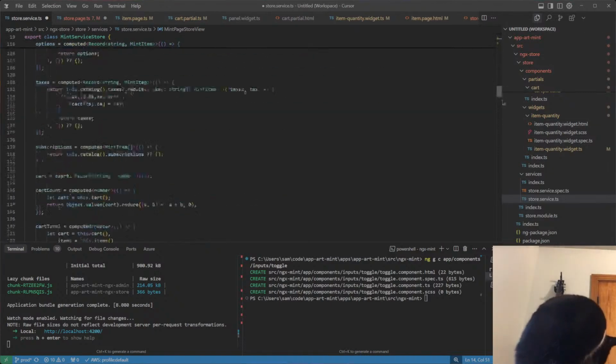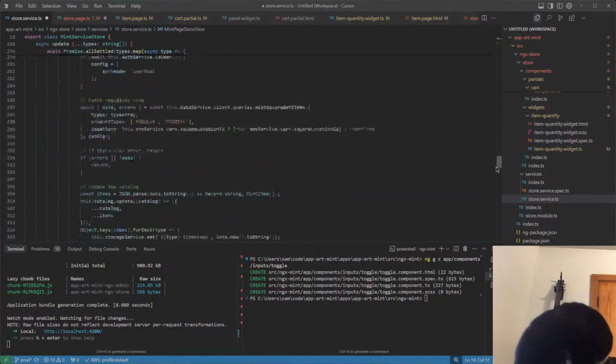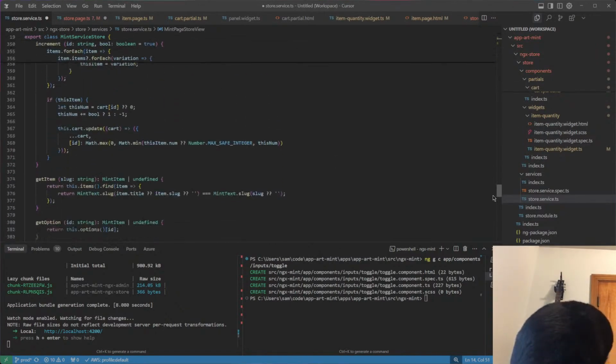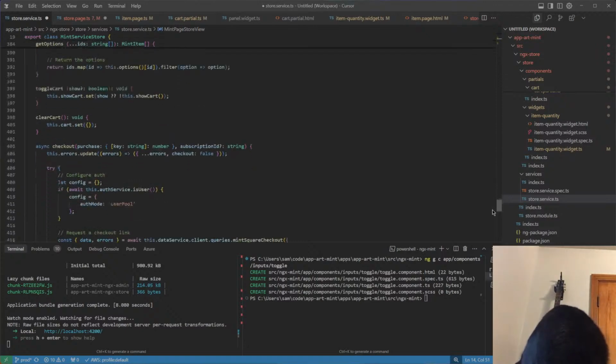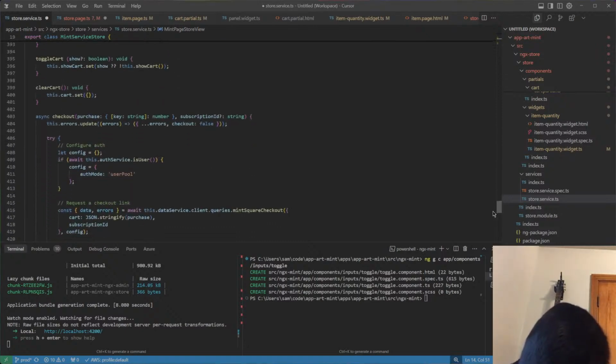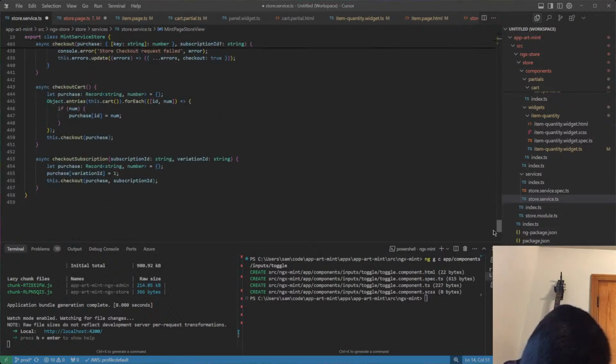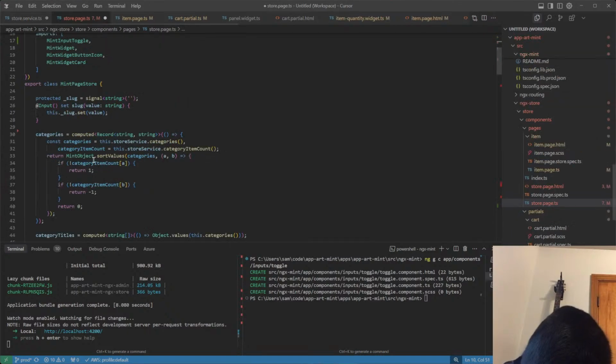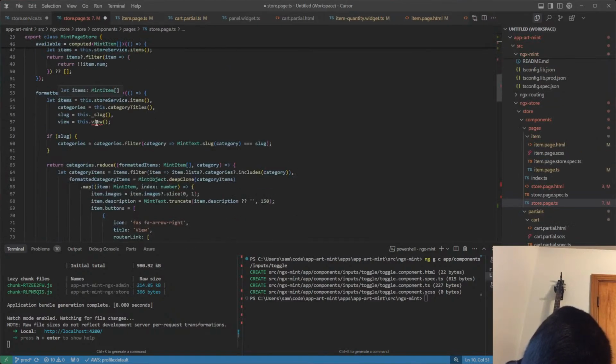And then we're gonna have to go through: get cart num, increment, get item, get option, get options, toggle cart, clear cart, check out. Okay, I'm gonna start store service.view.